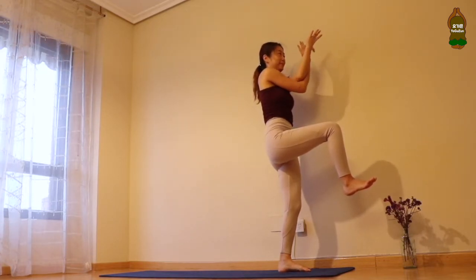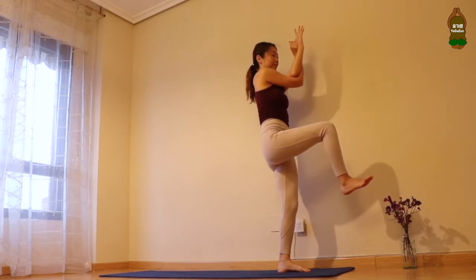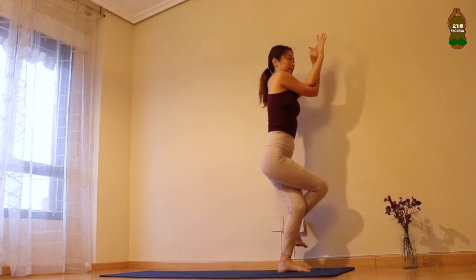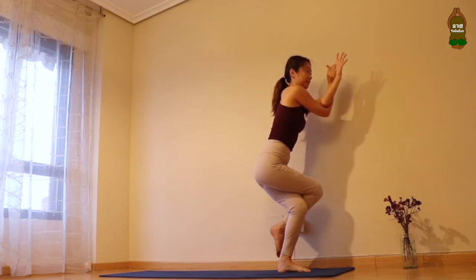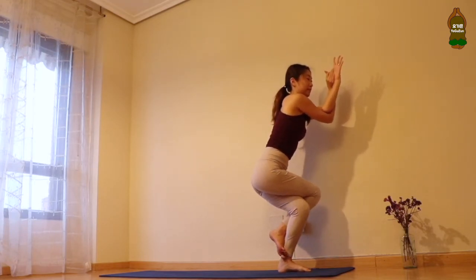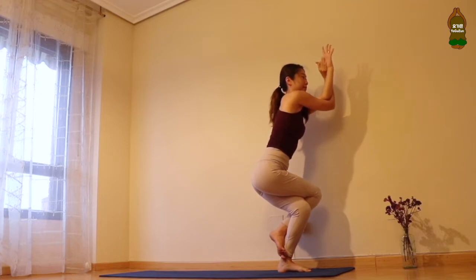Palms are facing each other. Maybe grasp your left thumb. And bend the knees deeply. Cross your right thigh over the left. Lowering your hips. Feeling the strength on your left glute.